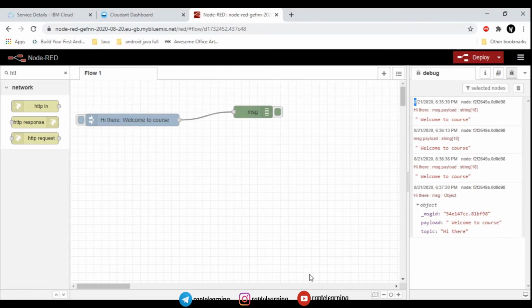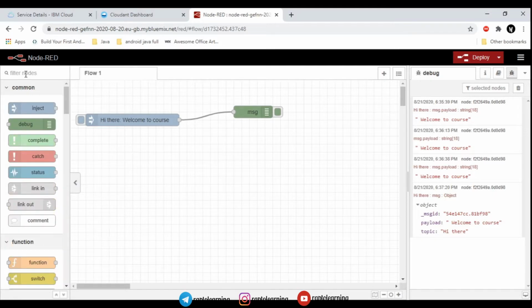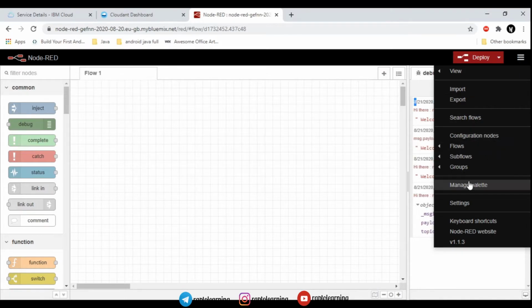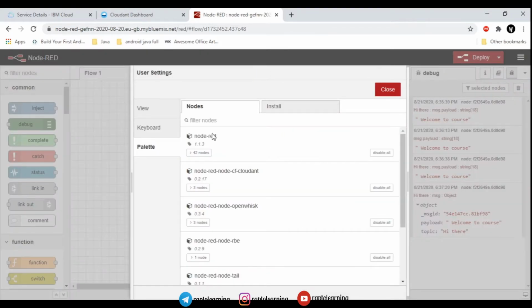So we are going to generate one form. Just make sure that your screen is totally blank for this, and I will show you how to install the specific node. So just remove all this and click on your delete option. Just double click on this node and you will get this option. Before that, we are going to install some of the essential nodes that we will use to create a form, right? So go to these three buttons that are available next to deploy, and click on manage palette.